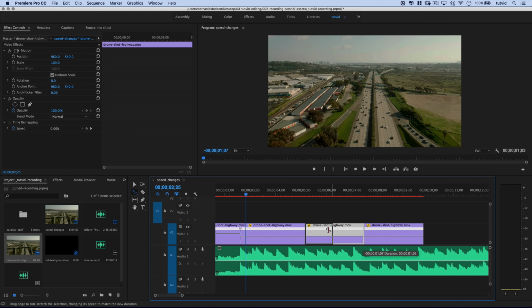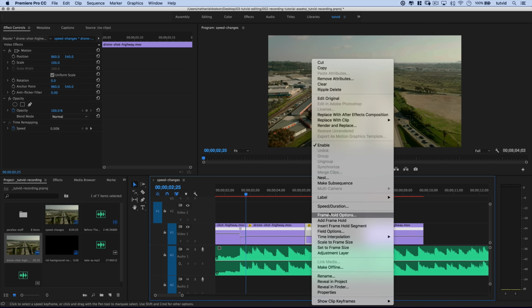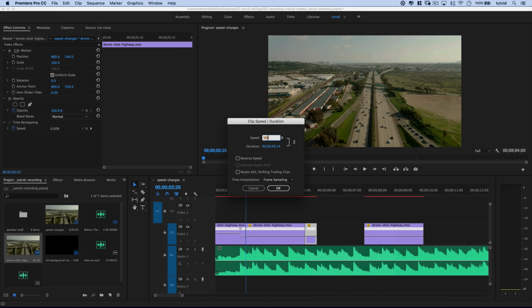So I really wanna compress it way down. I mean, honestly, the closer you can get it to like 500%. Now this is probably only like 300% of the original speed. I'll be able to tell you in a second here when we right click and choose speed duration. Oh no, look at that. That's actually, wow, right on the dot. That was not planned. I can assure you of that.